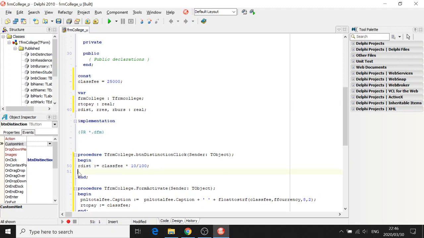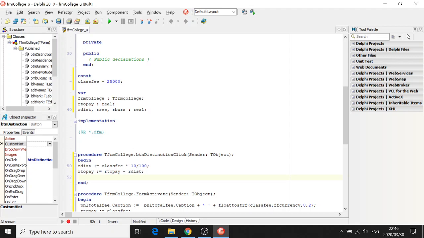You're going to take 10% off it. So what we're changing is R to pay, so the new R to pay is equal to the old R to pay, which could be 25,000 or could be something else even. And then we subtract the distinction R dist from it.